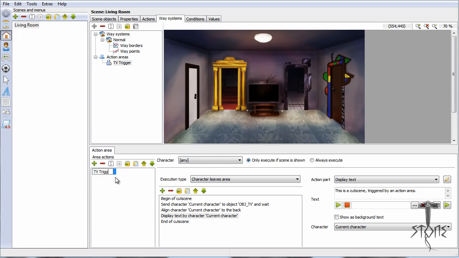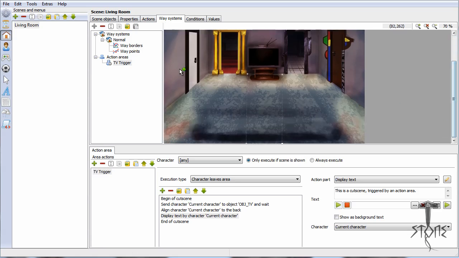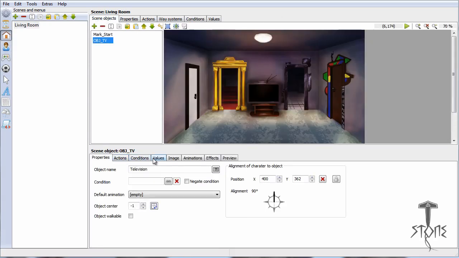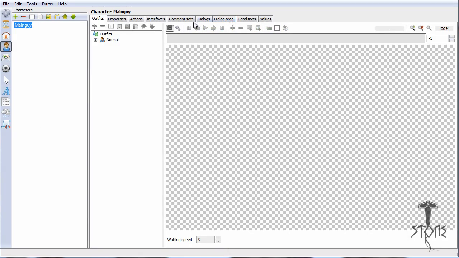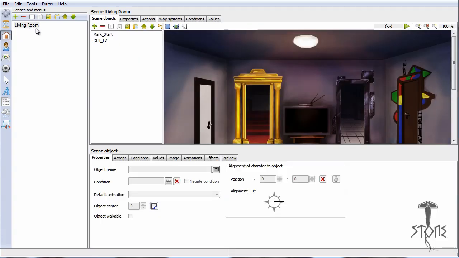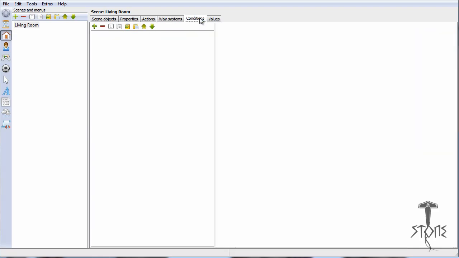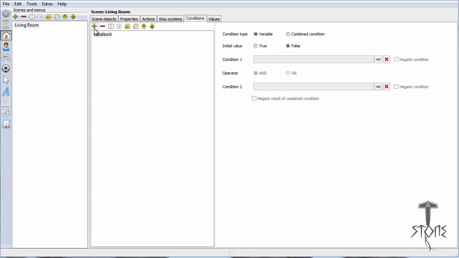Let's rename this as well. Trigger. We have to make sure that this cutscene gets triggered only once. And the way we can do that is via conditions. Conditions, kind of like actions, can be placed anywhere in the scene, in a scene object. I think even on characters. Yeah, even on characters you can do that. Obviously, again, as with the actions, you want to put them at a place where they make sense, because you don't want to look around for 2 weeks to find a simple condition. So we have the way system, and it's basically in the scene, so it would make sense to place the condition into the scene too. And let's create one to see what it does.